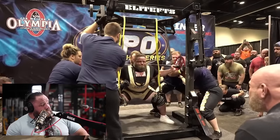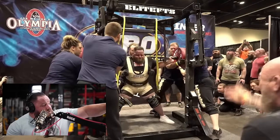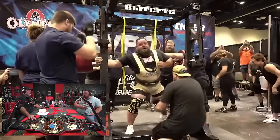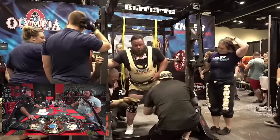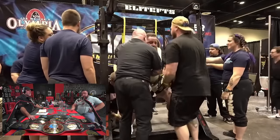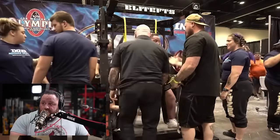Like if you get the belt latch on too far to the left or too far to the right and it gets in the crease of your hip, you won't break on that side. You know what I mean? You'll actually squat crooked, and one side will get down. That's why sometimes squats might just look bad and you'll get a light on one side. You'll look and somebody will have a belt buckle in the crease of their hip, their groin or whatever. So that's one thing I'm real anal about.